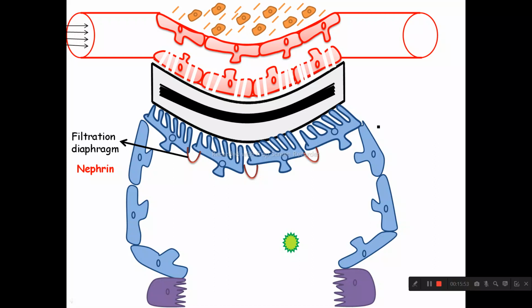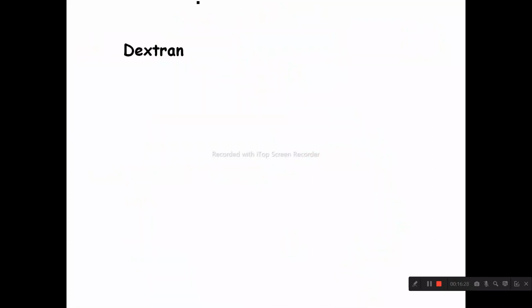Okay, now what we have studied, anything that has to cross from the endothelial side to the Bowman's capsule, it has to be big in size or small in size? Yes, small in size, isn't it? Larger molecules cannot move. We have seen when you keep on increasing the molecular weight of a substance, the chances of that substance getting filtered are getting less. So we have got a classical example of dextran.